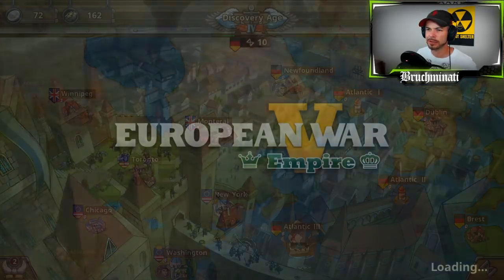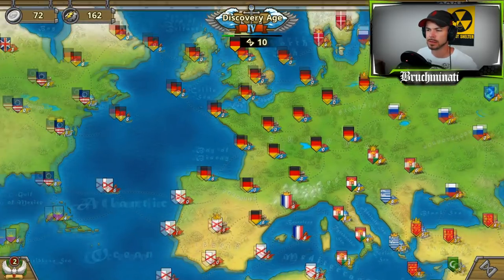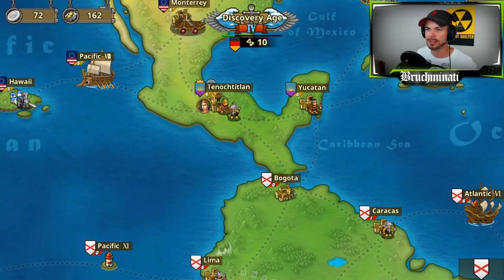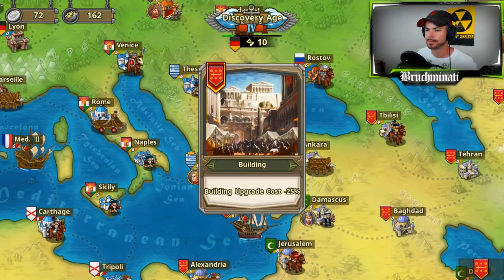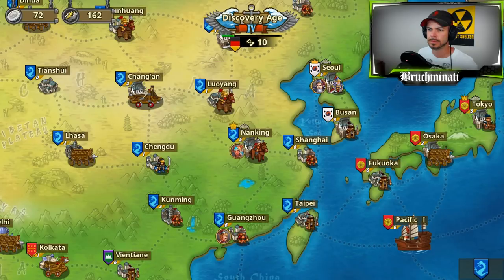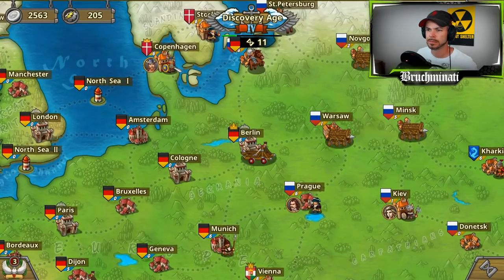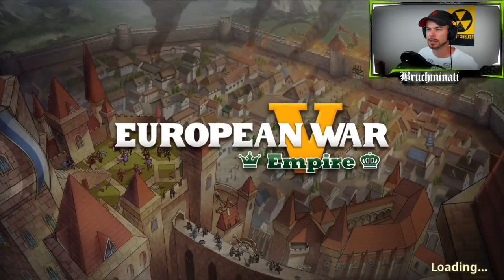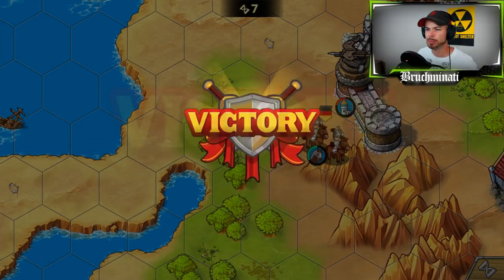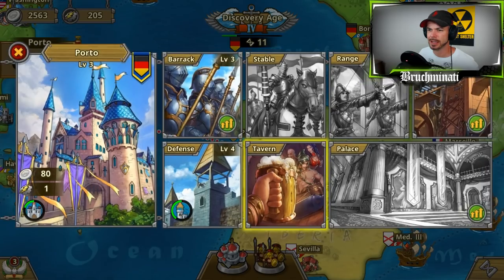My plan was to head right over to San Francisco, but I think I might swing south and take out Washington. Ah, here they go again. Didn't even lose a unit. Keep it going. I'm gonna be pushing pretty hard in this conquest. I'm not gonna stop too often.